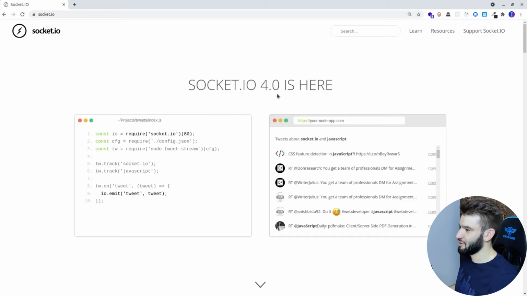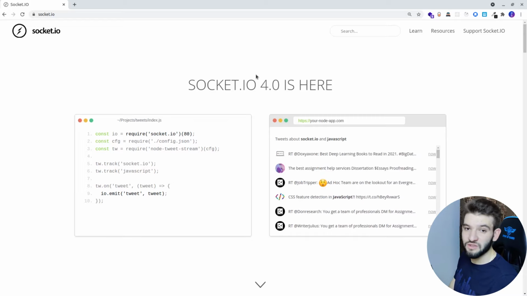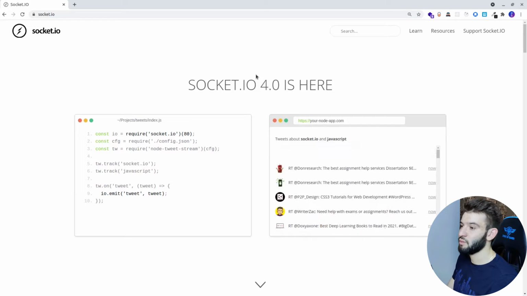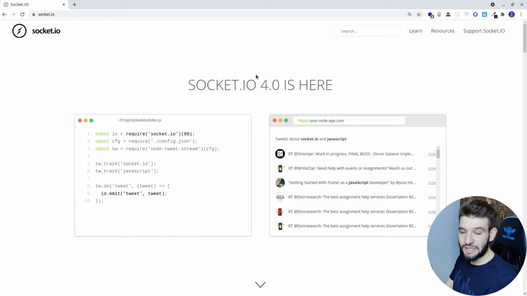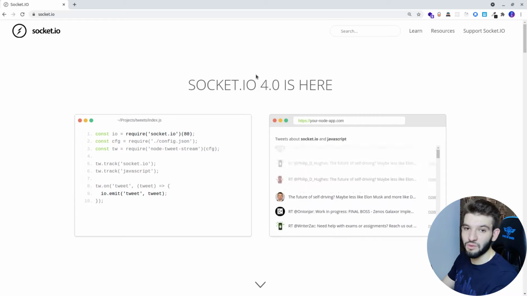So enough talking about all that, let's go ahead and try to get something working with Socket IO. The first thing we need before jumping any further is setting up a project that we can work with. Socket IO, as I said before, is mainly about the server. The server is the central point of truth where we send and receive data, send and receive events, and connect, and all that sort of stuff.